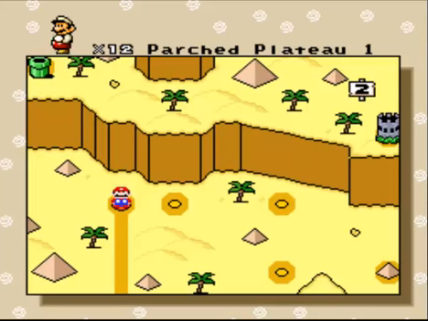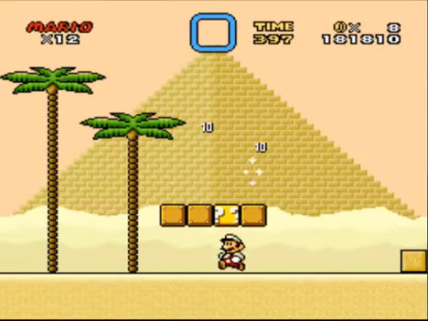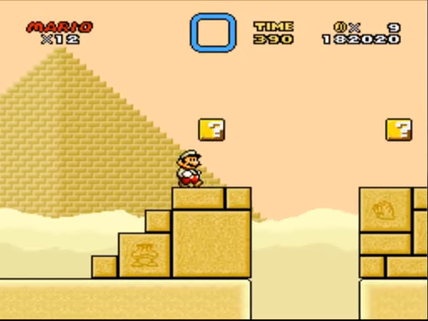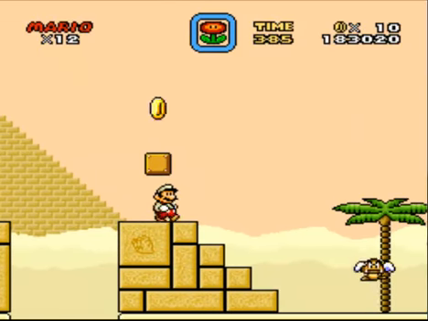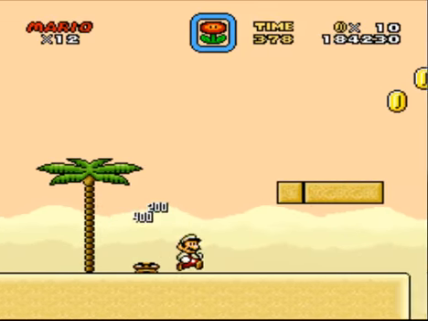Continuing through Mario and Luigi Starlight Island Adventure, we are on to World 2, the Desert World, which seems to be called Parched Plateau. So, let's go. I like that overworld music. Heck, the level music isn't bad either. Fire power and more Goombas.